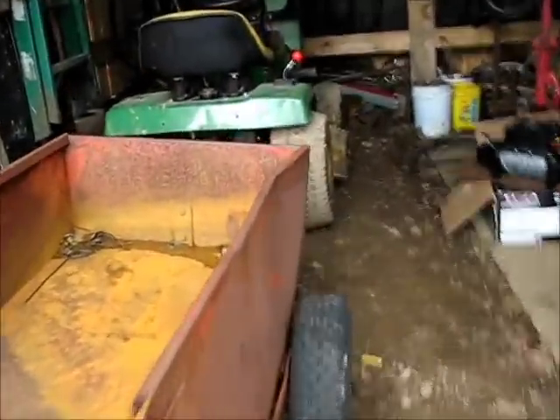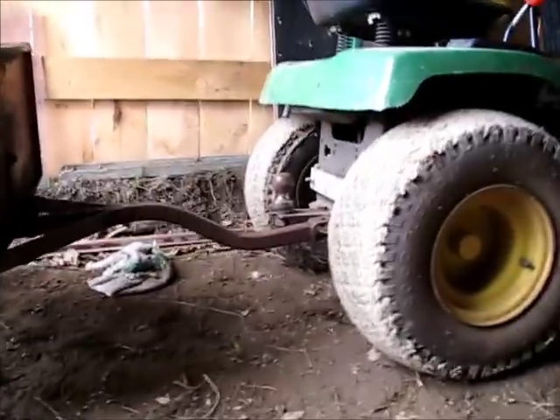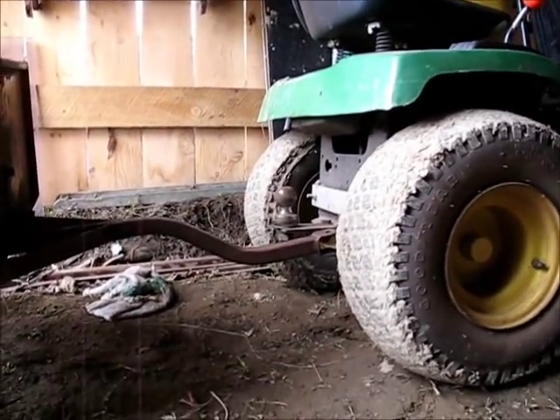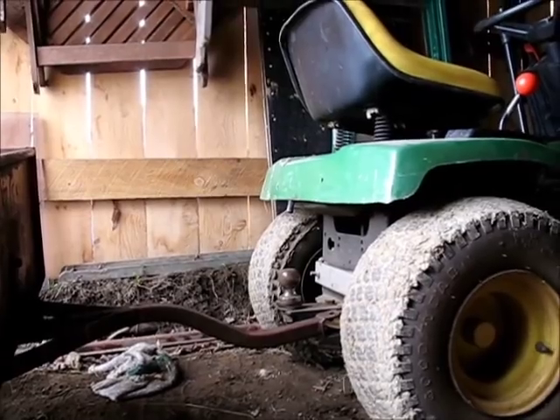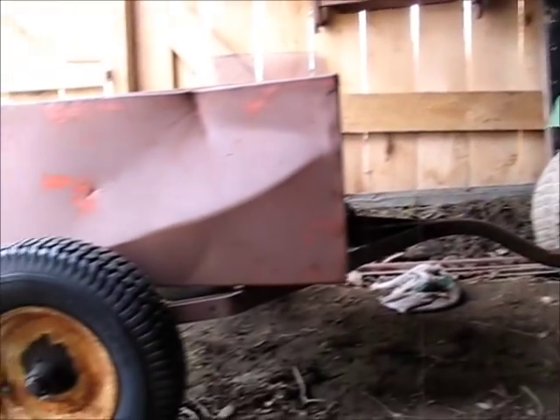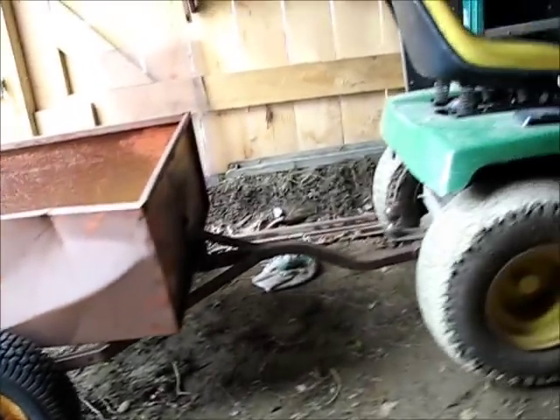I just brought her in here to set her up to the back of the John Deere just to see how she was set. That's just about perfect. John Deere's got that trailer ball on there, but if I took off the trailer ball, it might attach right to that thing there. It sits just about right. Once I straighten it all up, that would be a pretty dang cool little trailer — just perfect for that.